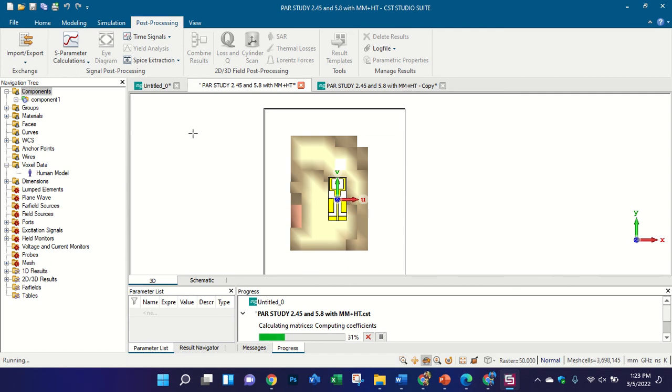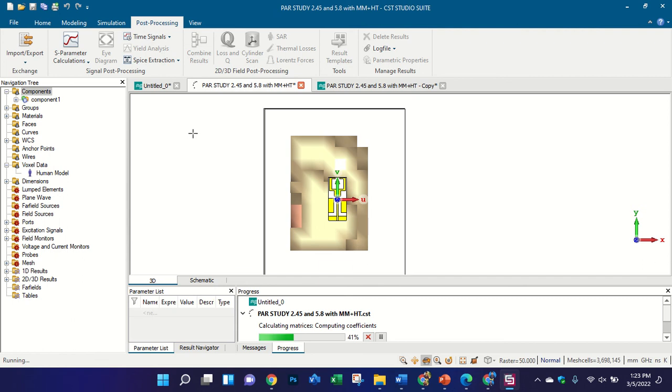So that's why, suppose you have three layers, okay, you have a skin layer first, and then you have other layers. Suppose you are using two layers. The first one is the skin layer and the other one is the fat layer. You see the relative permittivity of the skin layer is very high, much higher than the fat.